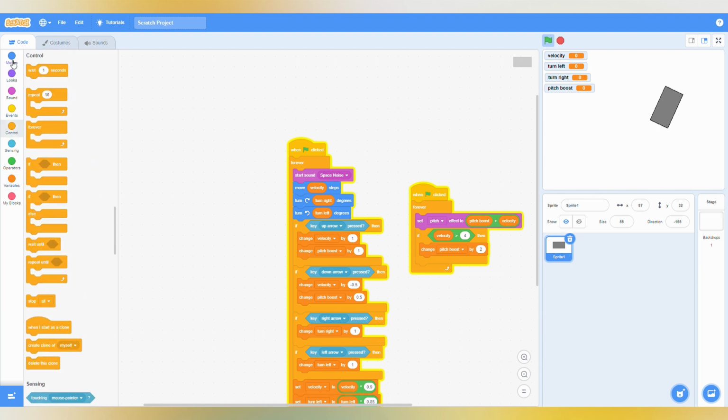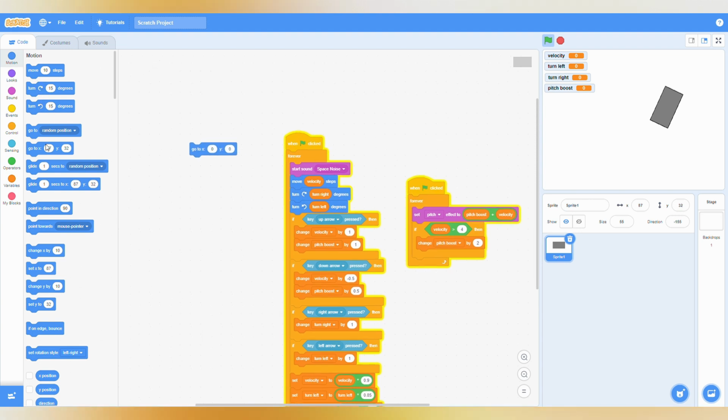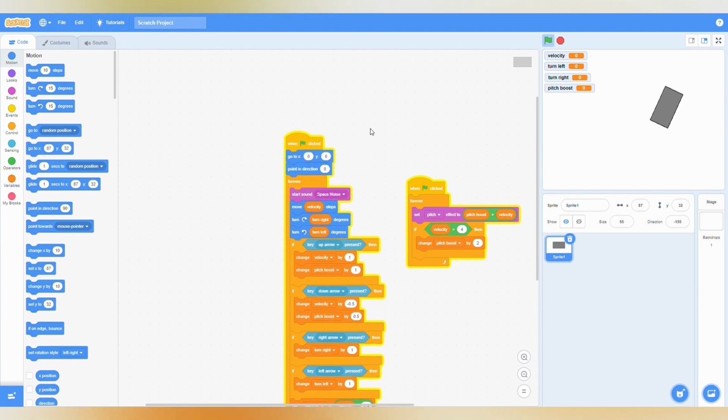Now once I click, we want to go to the middle, so x 0 and y 0 and point in direction 90. Or I prefer 0 rather than 90. That will be for the forever.